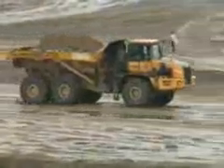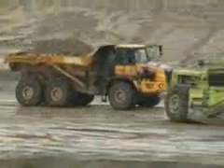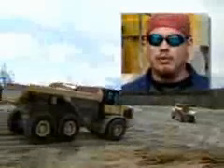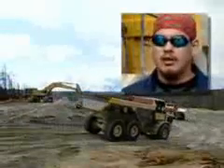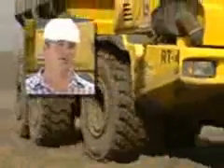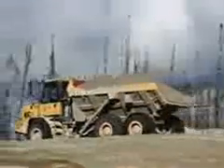What really sets these trucks apart is their ability to keep the job moving, no matter what the weather or conditions — after all, deadlines are deadlines. The 350D has plenty of power; we've put it through steep climbs and through mud. When it gets wet, the 250Ds can run right through it with no problem. And when it's dry out, they've got the speed to handle the terrain. The key to productivity is keeping all wheels on the ground.